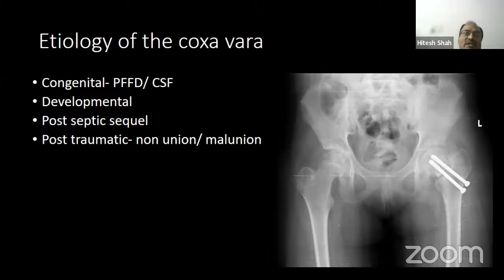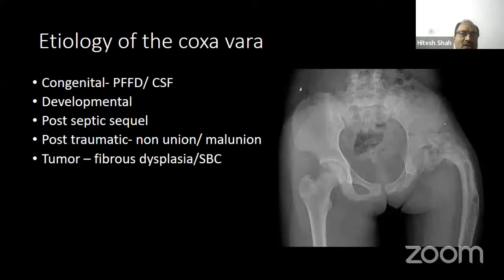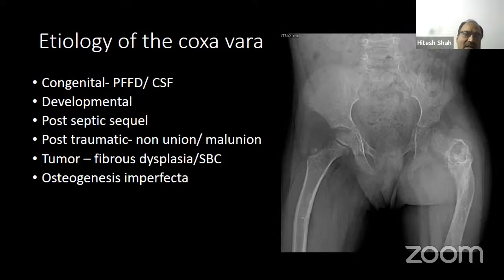That would be damage of the proximal femur, neck, and the shaft or the subtrochanteric area. That can lead to the post-septic Coxa Vara. Another very common reason in childhood is a neck of femur fracture that can lead to malunion or non-union. The proximal femur, as in adults, will definitely go into varus angulation, and that can also lead to Coxa Vara. It is very common to have a tumor that is benign in nature, that is fibrous dysplasia or simple bone cyst. If it has not been treated, that can lead to the typical shepherd's crook deformity in fibrous dysplasia, and that also can present as a Coxa Vara.